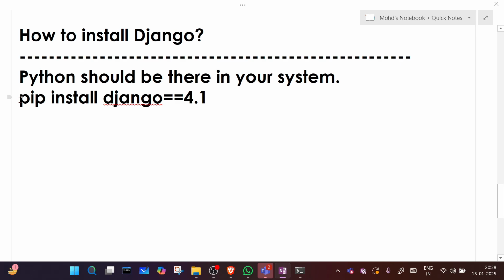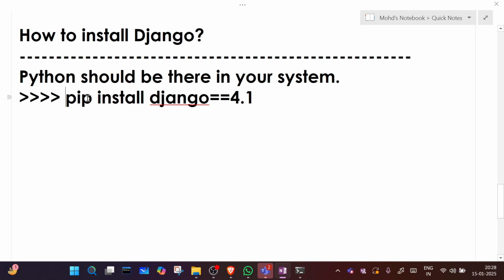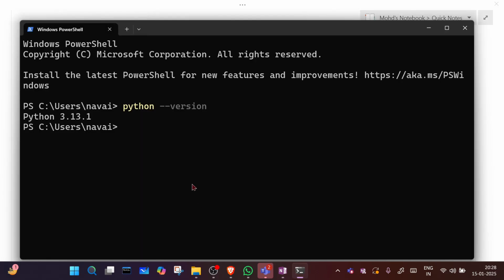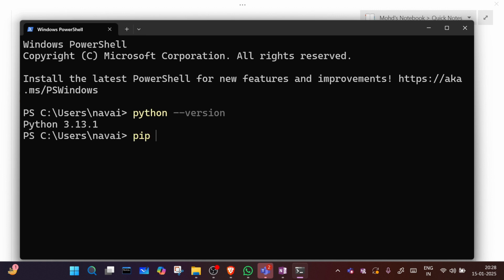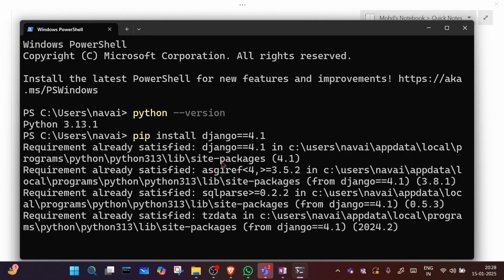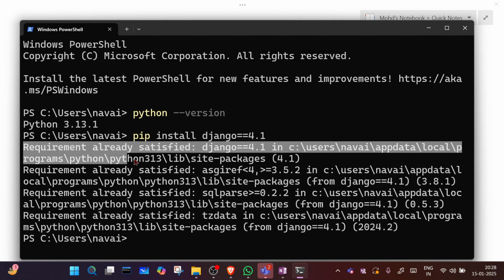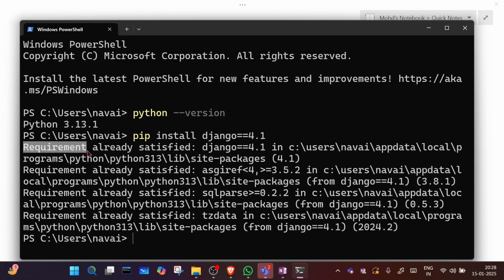You have to type this command in CMD or terminal: pip install Django==4.1, and it will start installing Django. I already installed Django in my system, that's why it is saying requirement already satisfied. But when you hit this command, it will take some time.